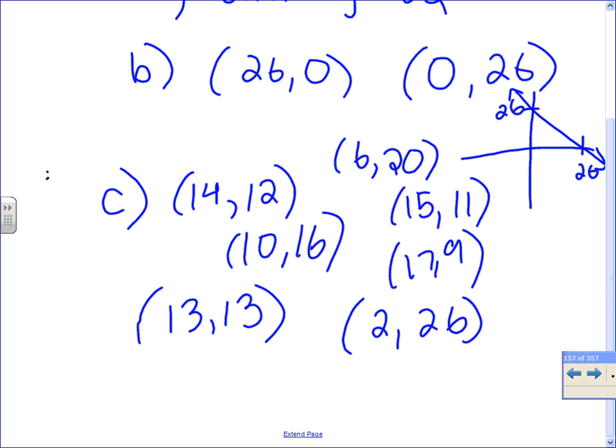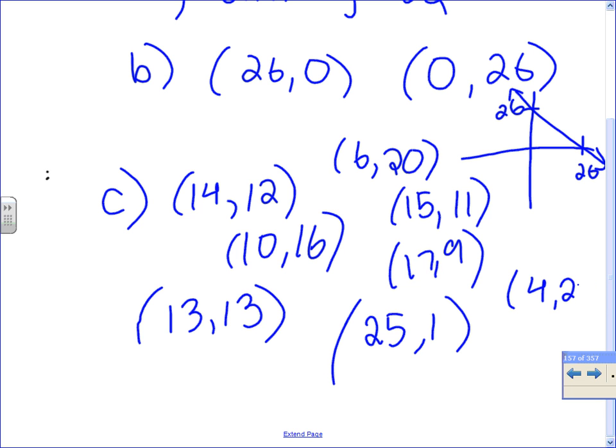Hold on. That's not right. Annalise, it's x and y values that you plug into the equation that make it true. So 2 times what plus 2 times what gives you 52. 25 and 1 works. Okay, Adam, do you want to give another one? Good, I also have that one. All right, we're going to stop. That's enough.